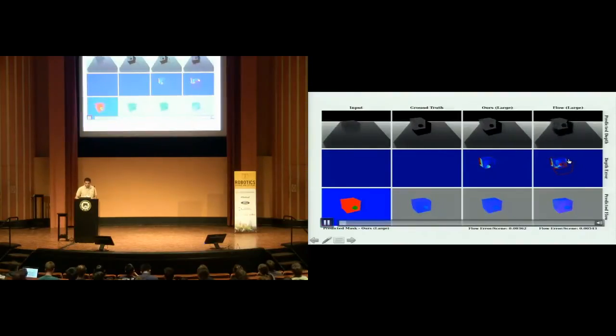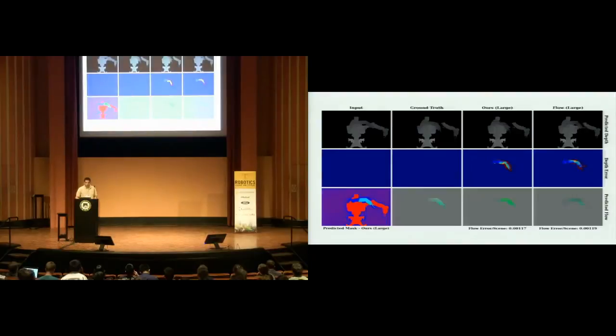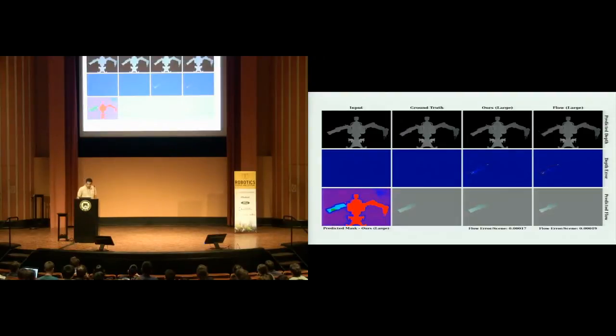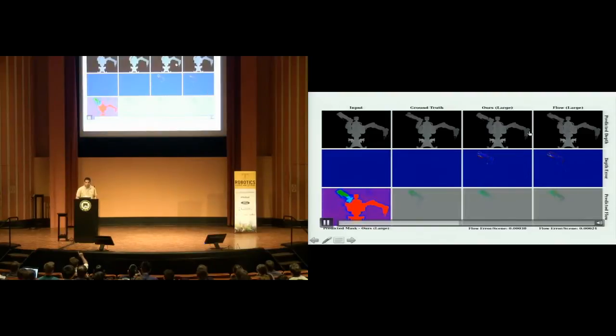So let me go to the next results, which is, in this case, we have a camera looking at the Baxter robot, which is moving its arm, and there's about 1 to 4 joints that are being actuated at random. Yeah, and so if you see here, it's in this case predicting that there's only one salient rigid motion, which is that particular arm moving, whereas in this case there's more than one, and so on. In general, compared to the flow data sets, our predictions are much sharper, and it's also pretty accurate overall.